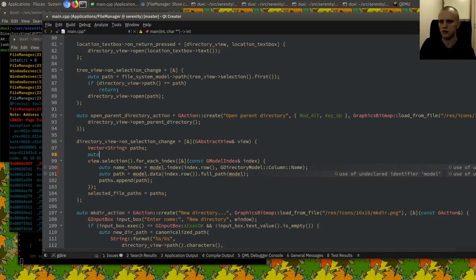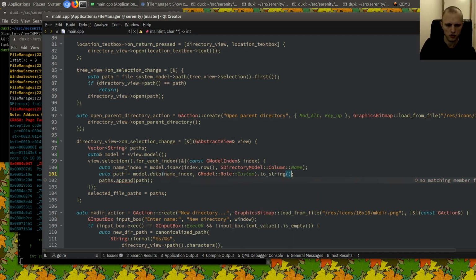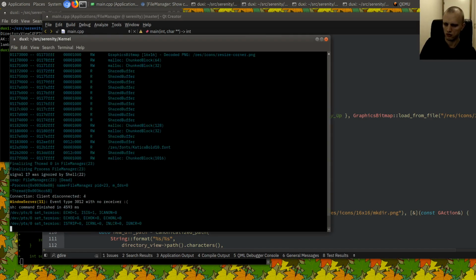So let's just do auto model is model like that. And here we'll pass the name index, and we'll use the gmodel role custom to string. Okay, I think that'll do the trick.